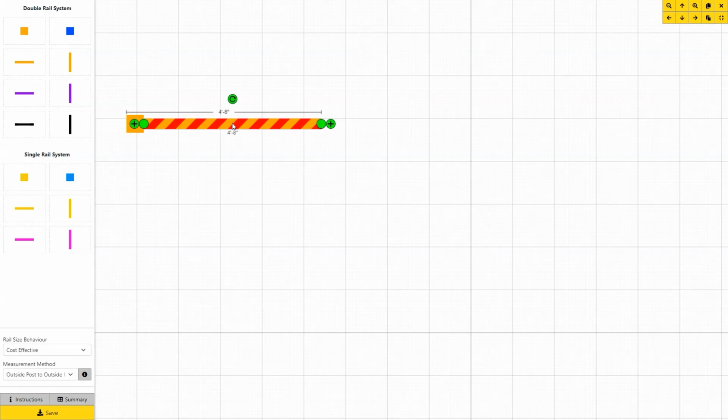Another way to do it is to double click on the rail and it opens up this dialog box. So now here, if you want to be more exact rather than dragging, you can say, I would like this rail to be 4 foot 10 inches. I can use these arrows to indicate the direction that I'm lengthening the rail. So in this case, I want to go right, and I click done, and it automatically makes it 4 foot 10. Then I can add a post, and we're done.